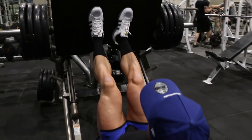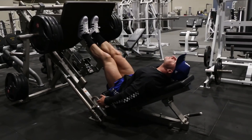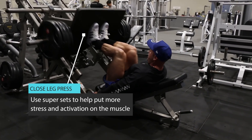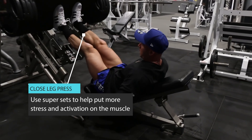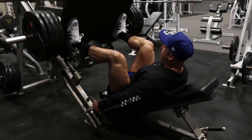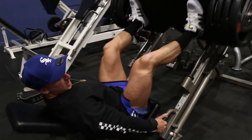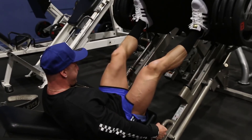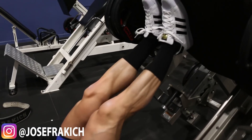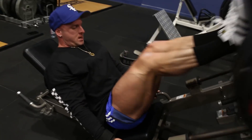I am supersetting with close stance leg press — three sets, 10 to 16 reps once again. This close stance is putting more stress on the outside part of the quad, resulting in a better quad sweep. My legs have pretty good quad sweep, so I don't often do too much close stance work. The idea of doing supersets is to increase the intensity of your workout and the stress applied to the muscle. Once I've finished my wide stance, I go right into the next set without rest — I don't even rack the weight back up. I want to keep the legs as burnt out as possible before starting the superset.